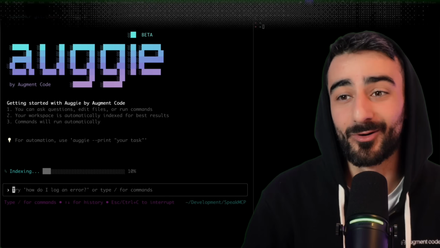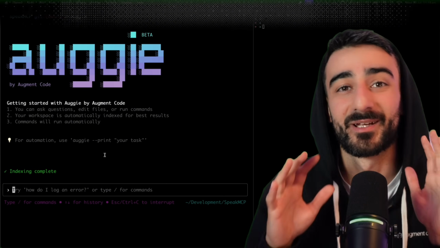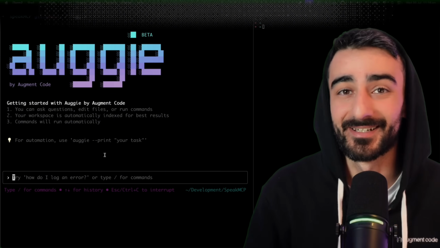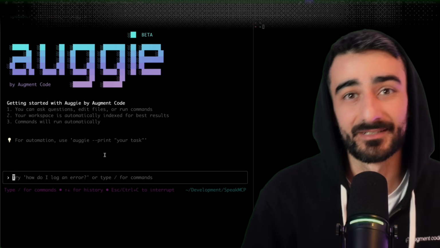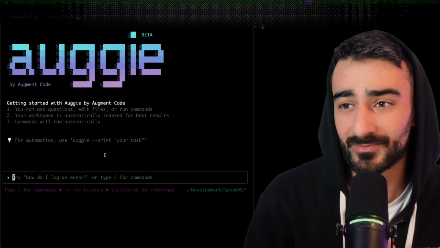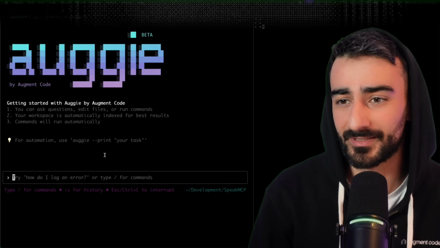All right, here we go. Augment Code CLI, Auggie. You can see it indexes. So we've got Augment Code's great context engine, which is what really sets it apart in the CLI as well. This is my first time using it too. Personally, I much prefer this CLI to VS Code, which just feels very bloated a lot of the time. So hopefully this will be better.